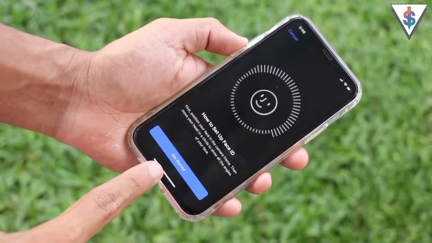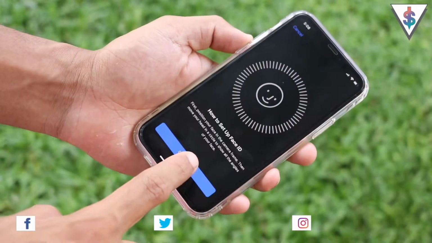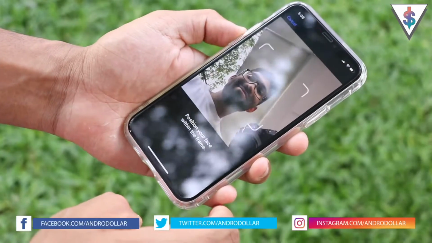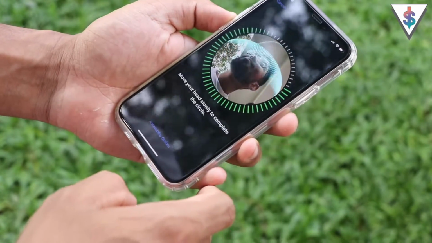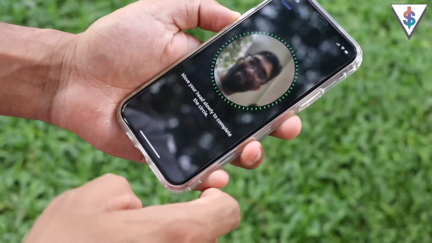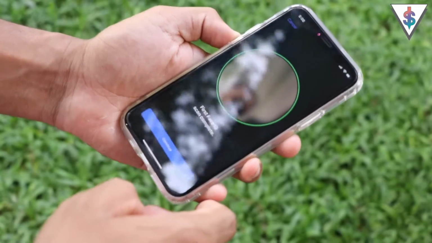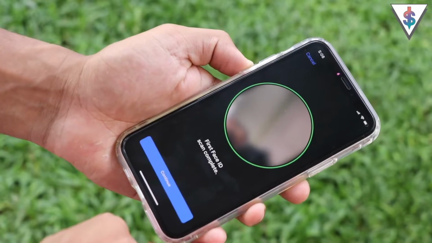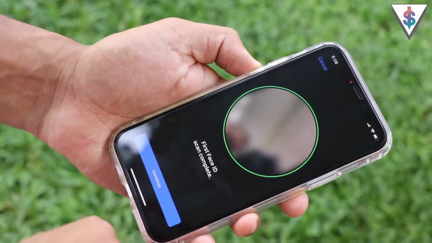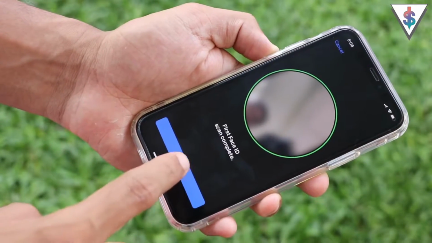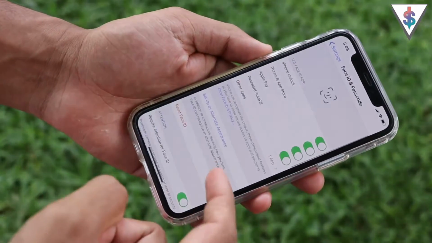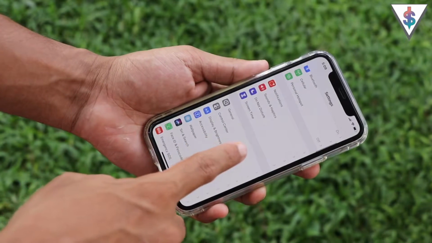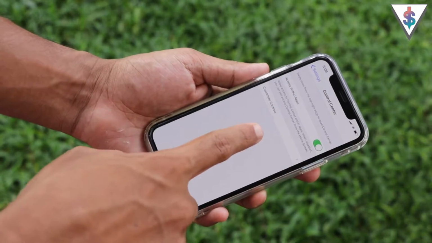So now the process is simple. Just like the time you set up Face ID before, you can add another person's appearance easily from here. Or if you have an alternate appearance, let's say you wear shades or whatever outside and Face ID won't recognize you quite often, in that case you can add it here as well. I personally wear glasses and I didn't have to face any issues while I was wearing glasses and when I was without glasses.